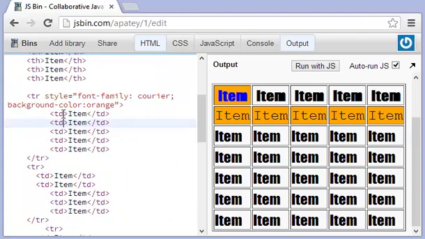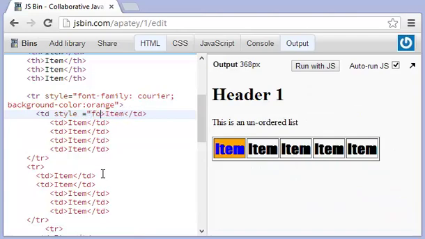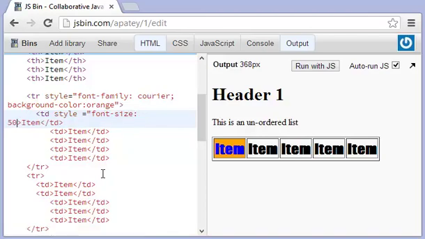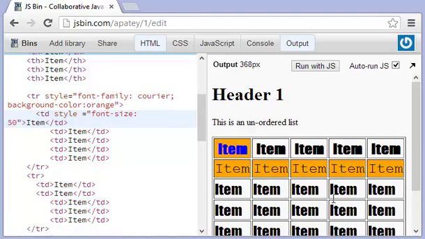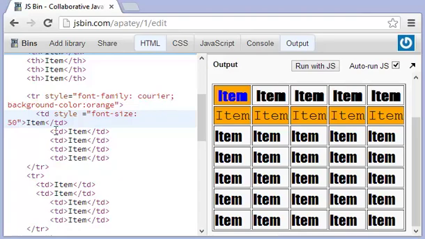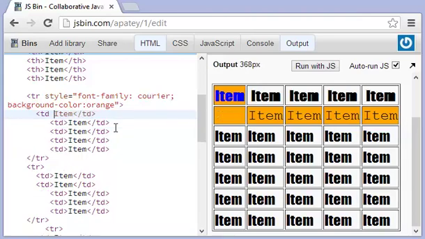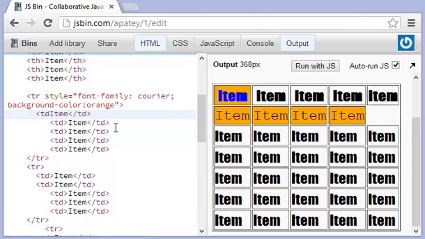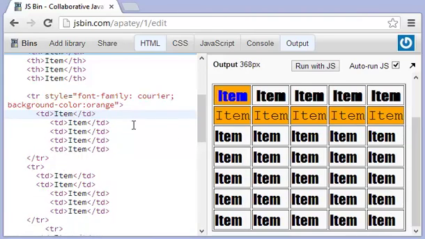All right, so the next thing we can do is, for example, if we wanted this table, this one right here, if we typed in style equals font size, colon, and let's make it 50, okay? In this case here, it doesn't quite work out because the table data is bound to that specific style here, okay? And for the most part, that's how you add in table styles.